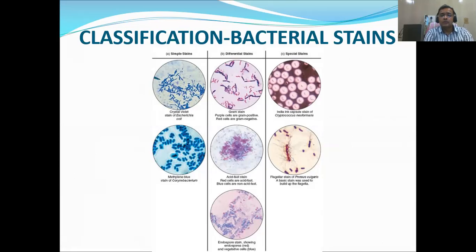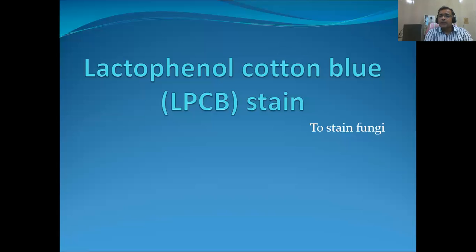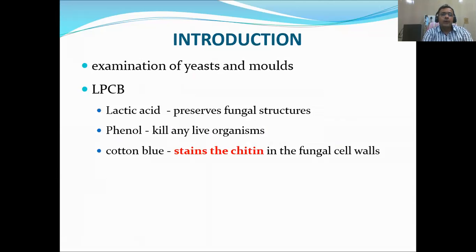Now we will move to the next topic, the staining of fungi. To stain fungi, we principally use lactophenol cotton blue stain. Why this specific stain is generally used, we will see in the coming slides. First, let me give you some introduction about this stain. Lactophenol cotton blue is generally used to stain yeast, mold, or generally all types of fungi. So we can stain even yeast as well as mold.